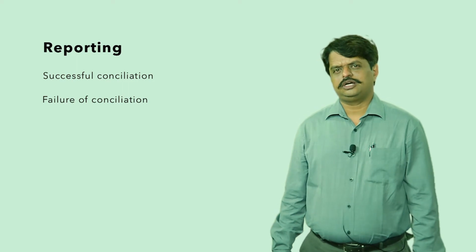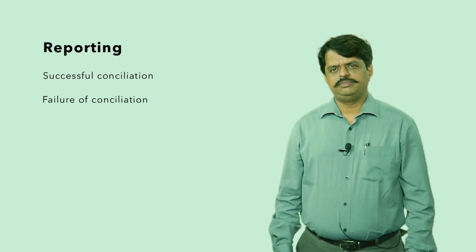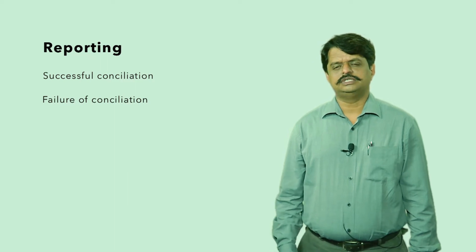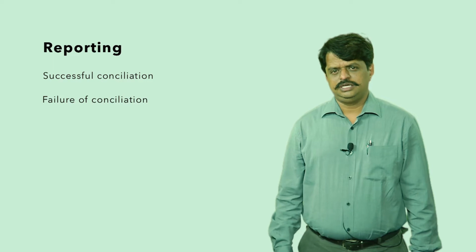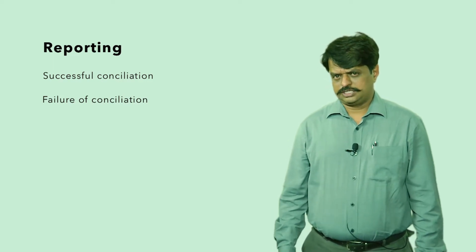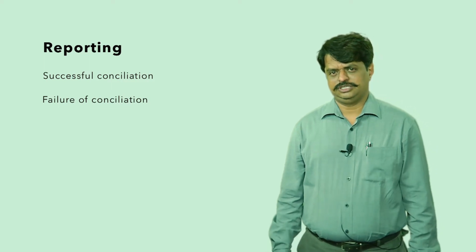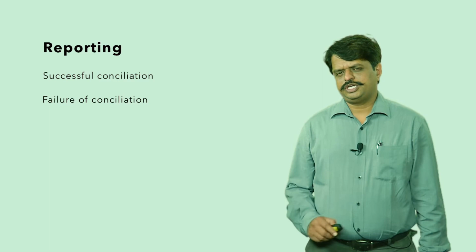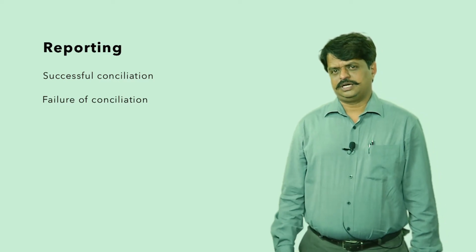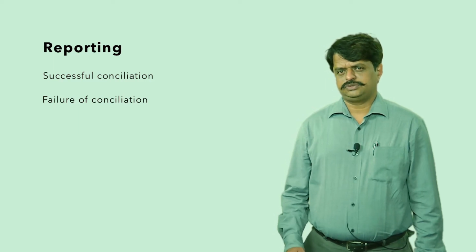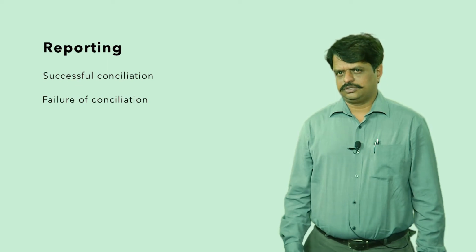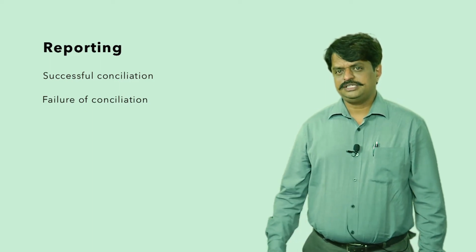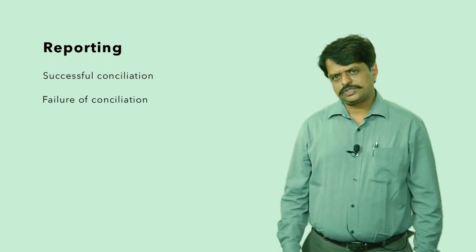When you say why they could not come to a settlement, it means there would be a blame on one of the parties who had not agreed with the settlement, the proposals, or the options. In these situations, it becomes very difficult for the conciliation officer as well as the parties to proceed with other authorities. As I mentioned in the earlier slide, Section 21 of the Industrial Disputes Act prohibits the conciliation officer from sending information to any other authorities. Here is a section which makes it mandatory that the conciliation officer must reveal the details of the conciliation proceedings, why it failed, and who was the cause for the failure.